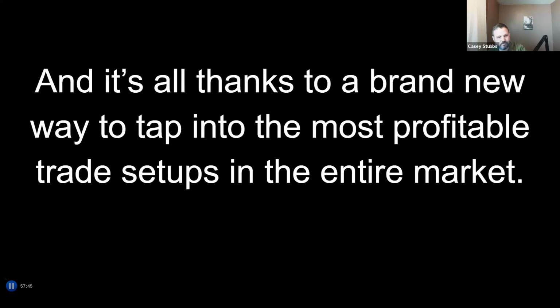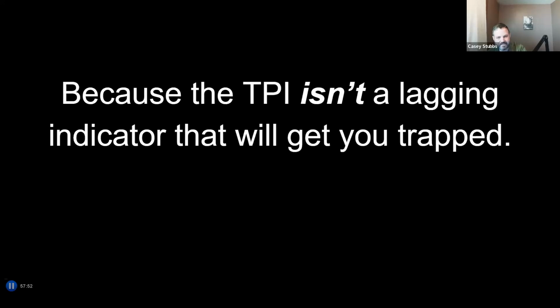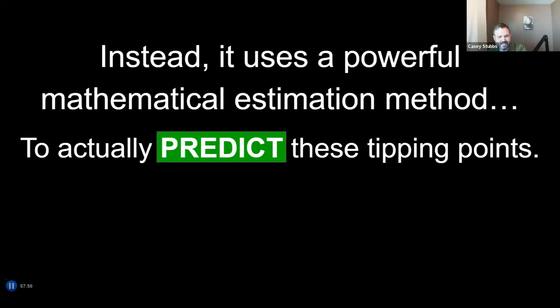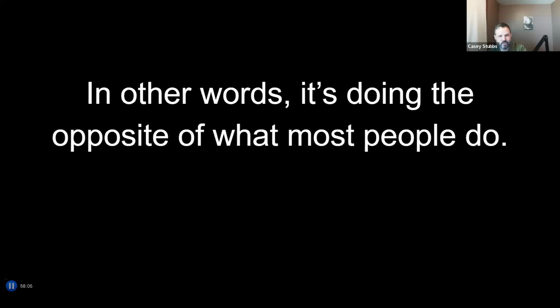And it's all thanks to a brand new way to tap into the most profitable trade setups in the entire market. Because the TPI isn't a lagging indicator that will get you trapped. Instead, it uses a powerful mathematical estimation method to actually predict these tipping points. In other words, it's done using the opposite of what most people do.